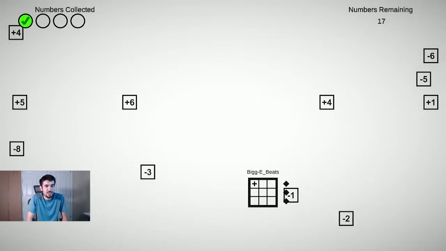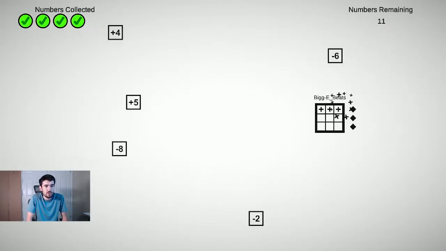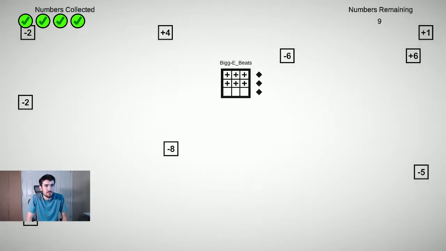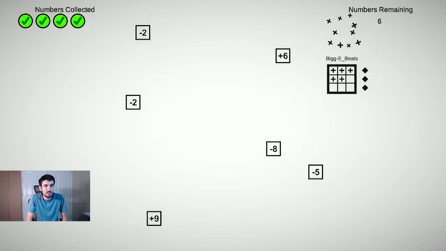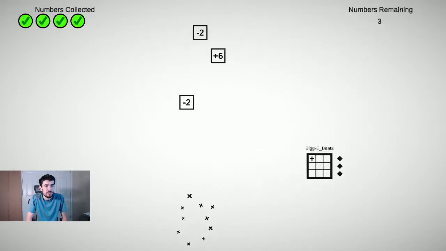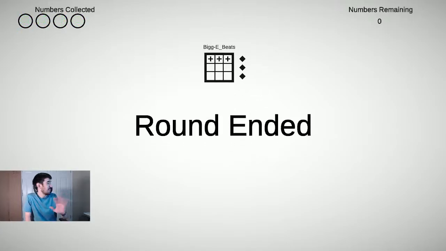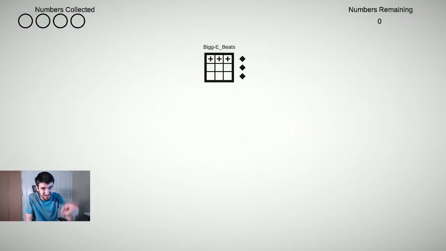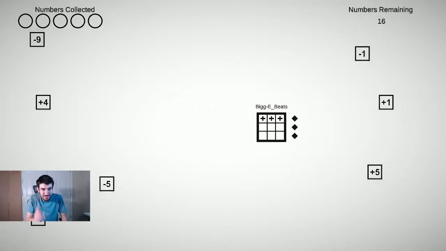So let's take the 8, the 1, let's go 6, 3, 4, 5, 1, 2, 5, 6, 4. Can't get that. Let's do that. 5, 9, 8, 6, 2, 2. Now that, I can't believe that. That was quick. I was just going to say, oh, that was, for me, kind of thinking quick.